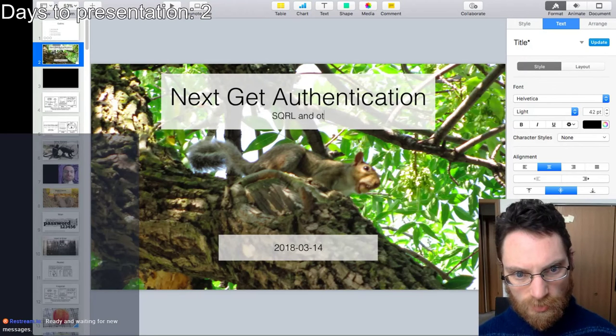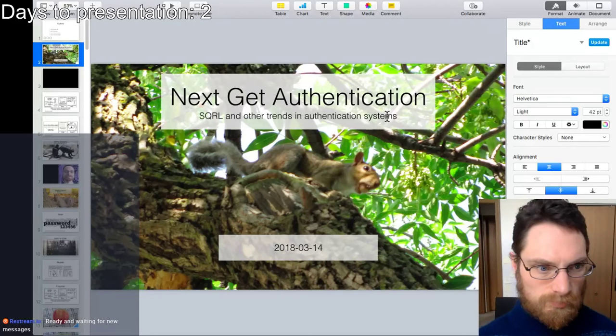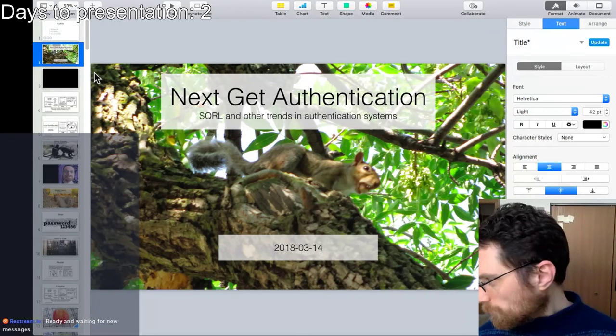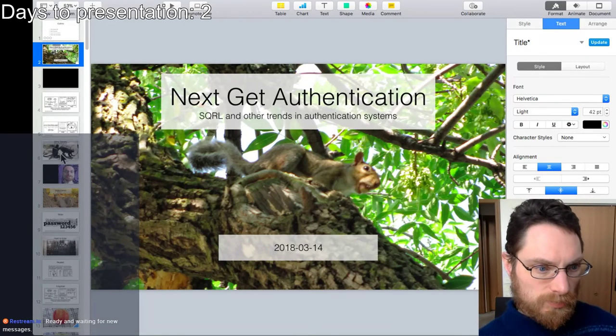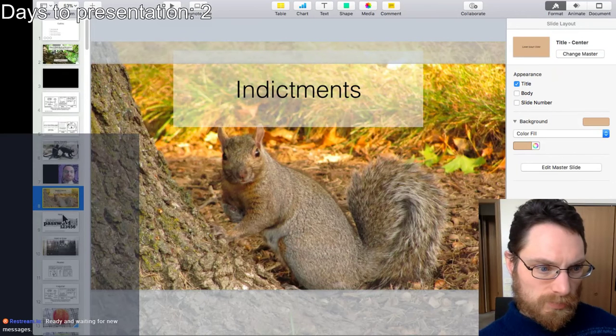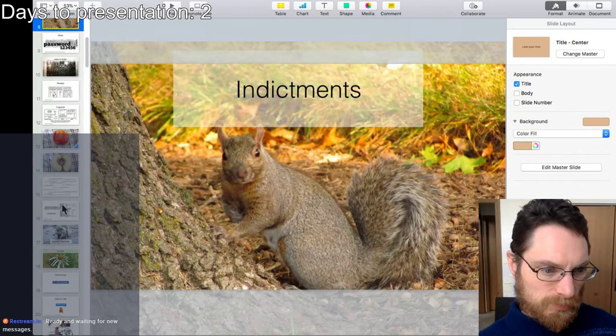SQRL and other ends in authentication systems. And then I need something about, so this is actually pretty close to the failings.